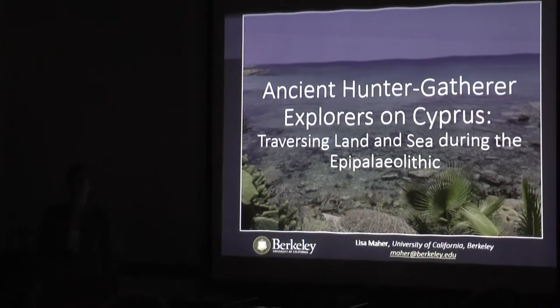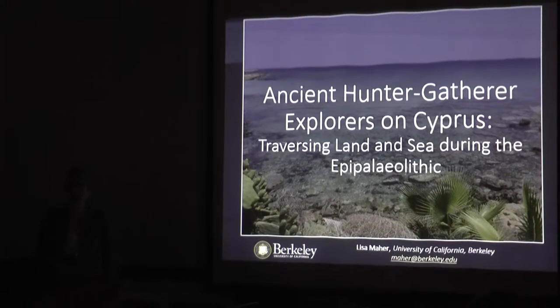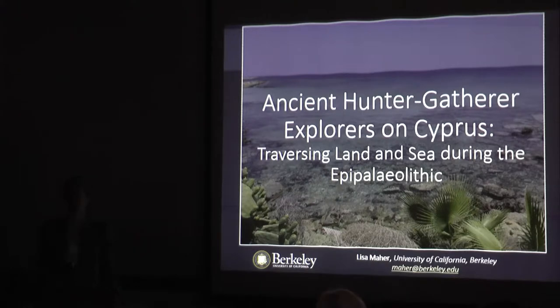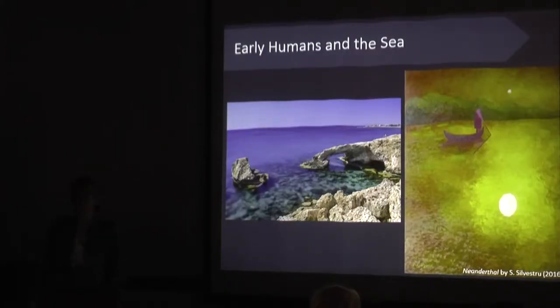And what I hope to talk about today is obviously very preliminary in nature, but what I hope to show is that it's a logical extension from the work that I have been doing on the mainland adjacent to Cyprus in Jordan and the surrounding area, looking at hunter-gatherers in the landscape about 10 to 20,000 years ago. And in many ways, this is a topic that is very popular today in our understandings of archaeology and particularly in discussions of deep prehistory, as we are continually getting new data that push back some of the dates for major sea movements of prehistoric people.